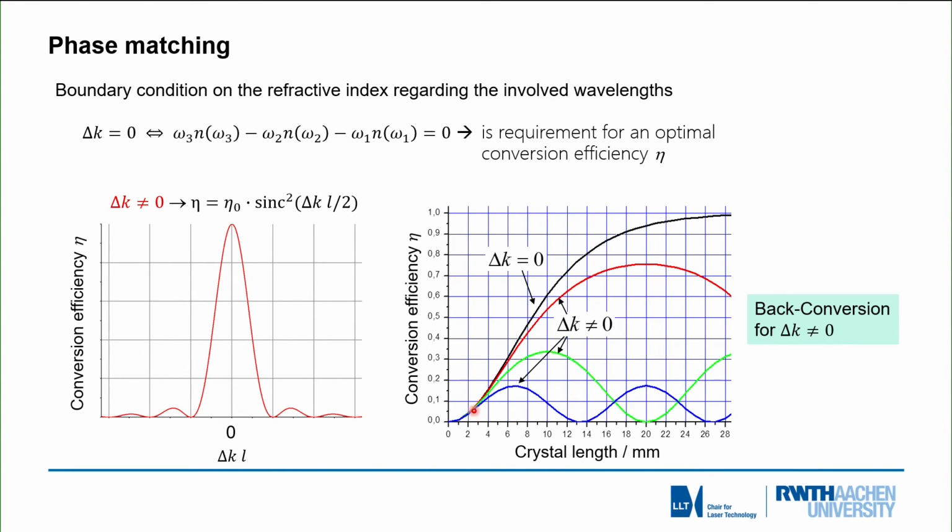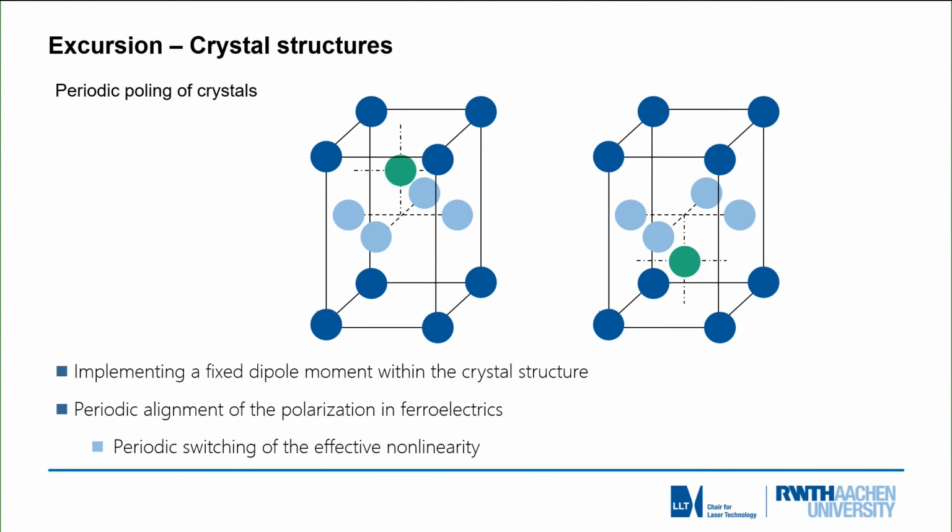If we would be able, at this point, for instance, in the blue curve, to change the sign of what happens thereafter, then this curve would go on like this. And again, at this point, we would change the sign, and again, we would have an increase, and so on. So we stop the crystal at this point and take an inverse poled crystal. Here you see an example. Here you see the pole characteristic indicated by these green atoms in a complex crystal structure.